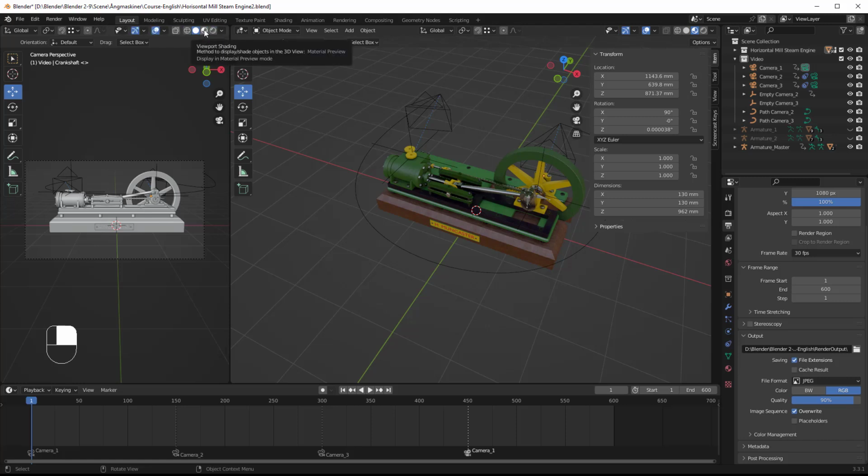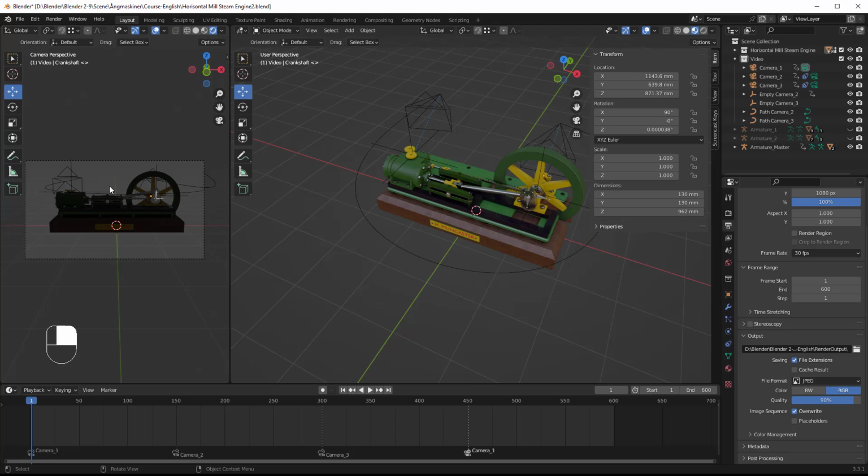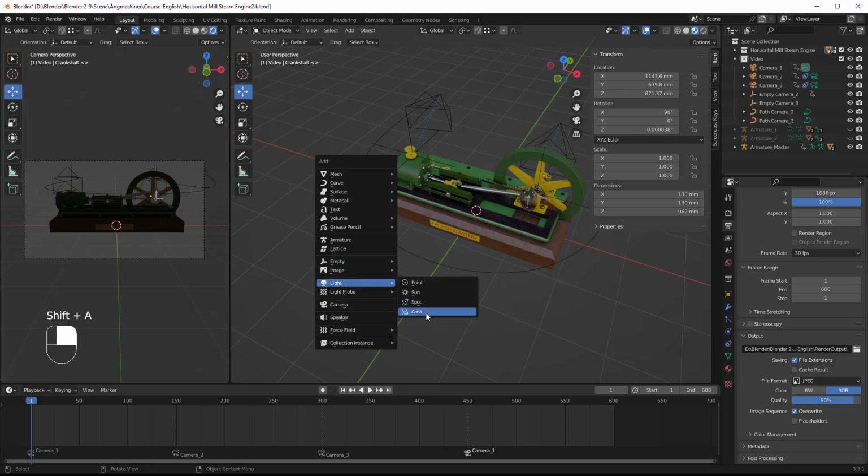So if you click the material preview, it will look like this. But if you click the render preview, it's rather dark. So we have to add some lights in the scene. You could do that by pressing Shift A and add light.